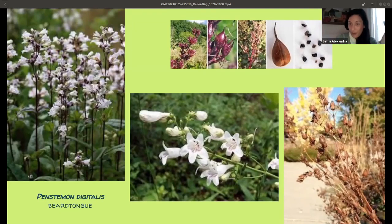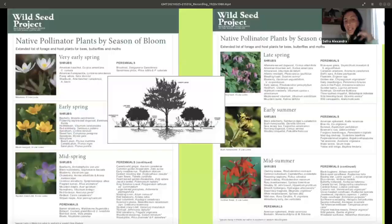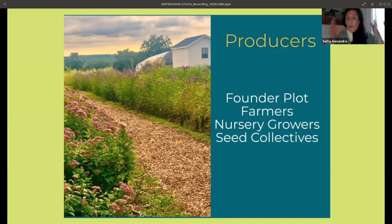So a seed is a fruit. Just like a fruit, a seed has its perfect time of maturity, and you have to be monitoring it. And as we'll see later, they don't all ripen at the same time. So, let's say the Joe Pye weed, when you see it get really fluffy and start to blow away, well, you harvest into a brown paper bag what's fluffy, but then you have to go back to get the rest, because if you're harvesting immature seed, that messes with your germination. It would be like harvesting a vegetable or a fruit before it's at its perfect ripeness.